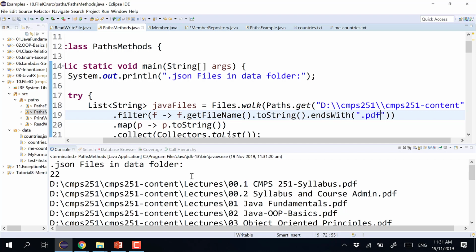So list only looks at the current folder and the content of the current folder. And walk recursively visits every subfolder, the whole subfolder hierarchy I have in a particular path. And the good news is that list and walk both return a stream. And because it is a stream, you can use all the stream operations we studied before, including map, filter, collect, and so on. Clear? Okay. That's it for files.